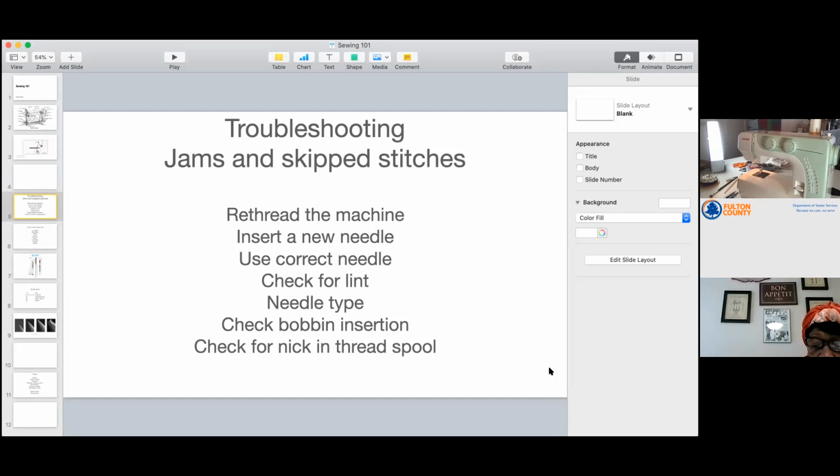Depending on the knit, you might need a ballpoint. I'm going to say you're going to need either a stretch needle or a jersey needle. The reason I say that is because I use the Schmetz brand needles. I don't use Singer machines. Singer will have their own needles, I think, but I think you can use a Schmetz needle. If you go to the Schmetz website, they will tell you all kinds of information.